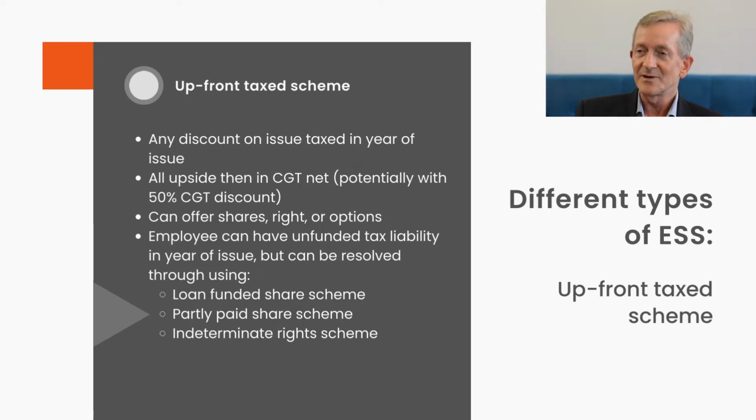So how generally the framework for employee share schemes works is employees will be taxed on the discount as if it's ordinary income, similar to salary and wages, but then any upside in the share price after that, which you realise on ultimate sale of the shares, will be subject to capital gains tax. So if we offer shares at a 15-20% discount, whatever it may be, then under an upfront tax scheme, that 15 to 20% will be subject to ordinary income tax in the hands of the employee. Any future gain in the share price beyond that, when they ultimately sell, is subject to capital gains tax.